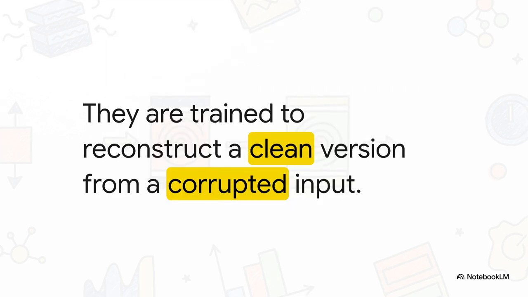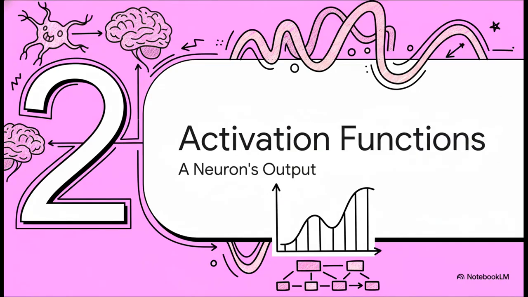Now, here's another really cool trick, denoising autoencoders. Instead of adding a penalty, we change the whole goal. We intentionally break the input. Imagine feeding it a photo, but with a bunch of random static added on top. Then, you tell the autoencoder, your job is to give me back the original, clean photo. By doing this over and over, it gets amazing at figuring out what's the important stuff, the signal, and what's just junk, the noise.